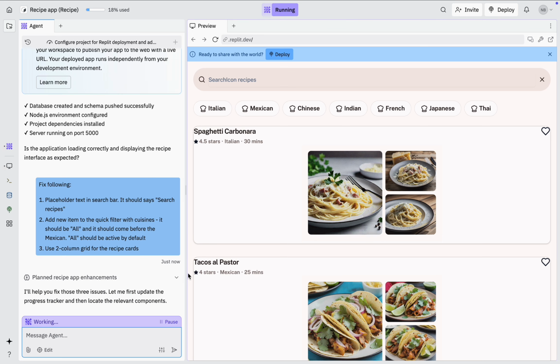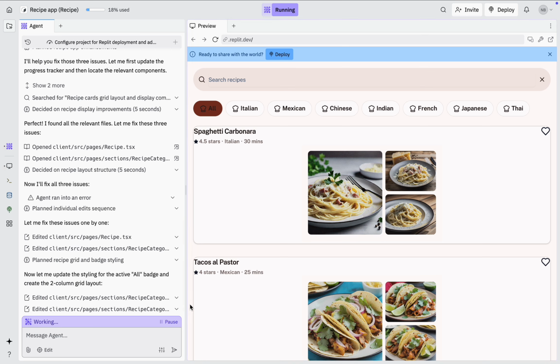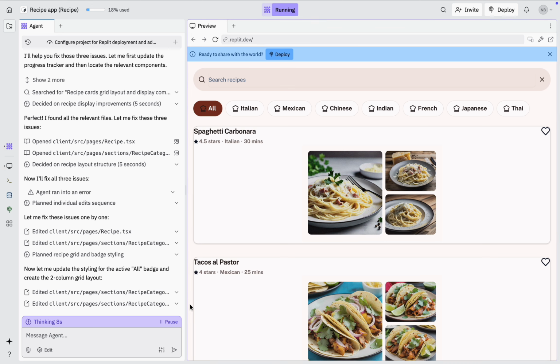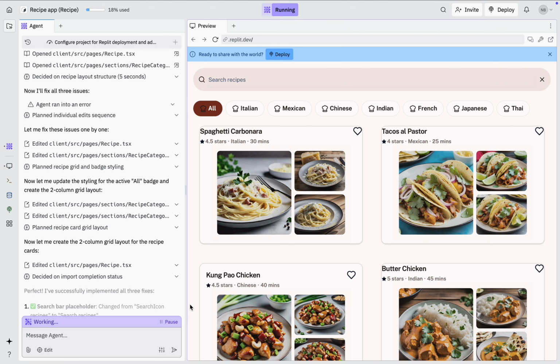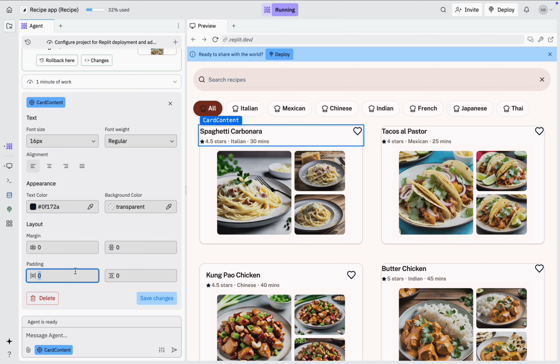The great thing is that Replit fixes all issues in real time, and you see the results of the actions in solution preview. So, it did fix all 3 issues, and our layout looks good. Yes, it has a few minor issues, such as spacing issues for card content elements. When you see such problems, you have either submit a follow-up prompt or activate edit mode, and fix issues manually. For example, here you can see how I set custom horizontal and vertical paddings.